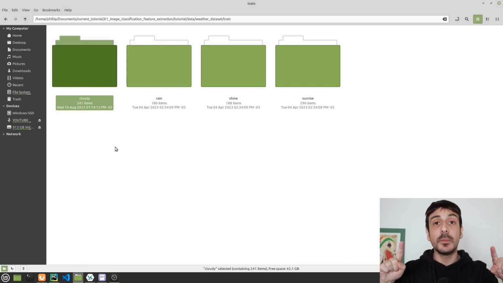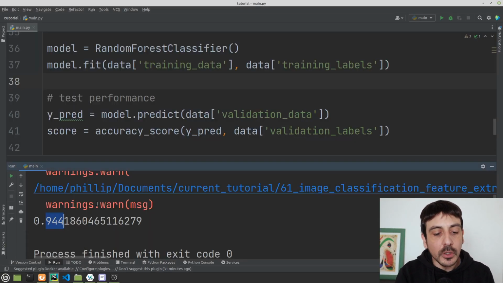This is exactly the same dataset, so I invite you to take a look at those 2 videos and to compare the accuracy we are getting here with this classifier with the accuracy we got in those 2 videos, right? Using YOLO V8 and using Teachable Machine. I invite you to compare this accuracy with the accuracy we got in those 2 other videos. That's your homework from today's tutorial, and now let's continue.